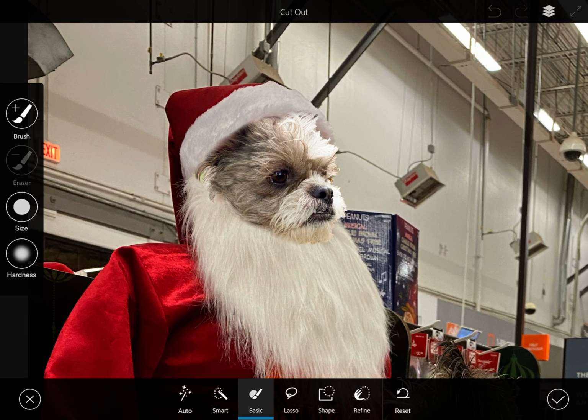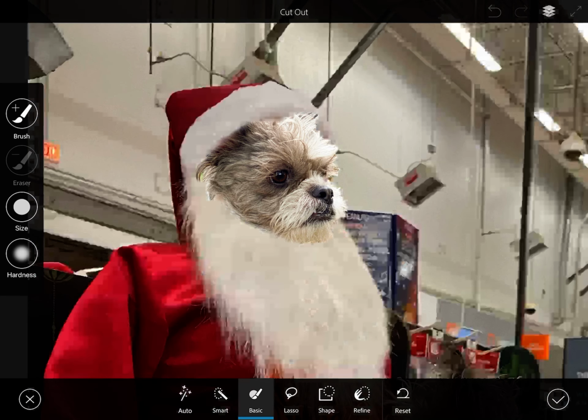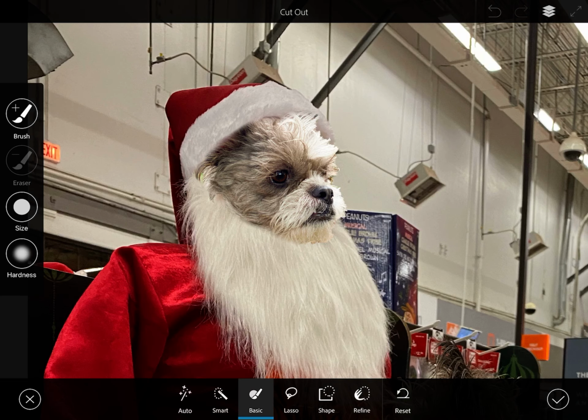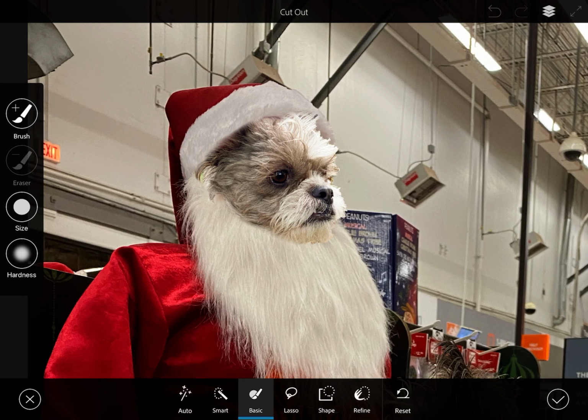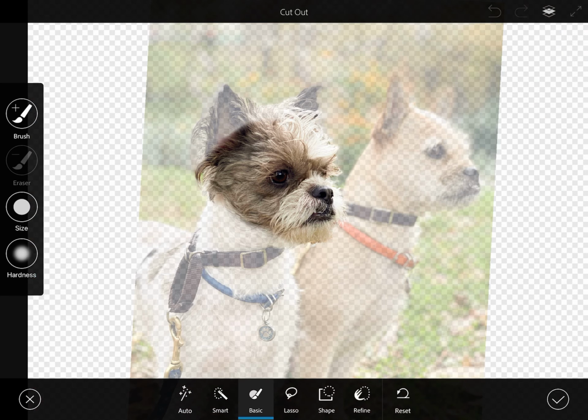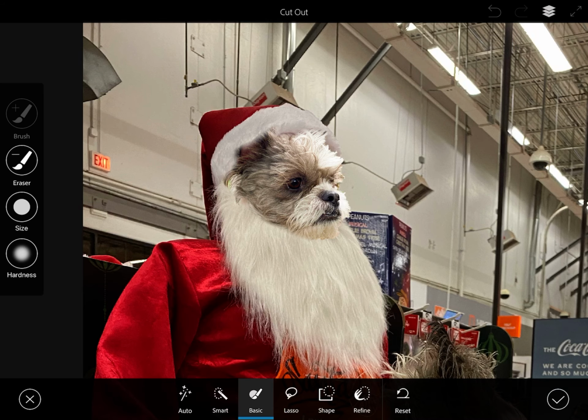Up at the very top right-hand side of your screen, you will see this little layer panel here. That layer button that I'm hitting will go back and forth between just showing you your own image and also showing you your image on top of the other image. So you can do great things once you get everything cut out. So here I'm in basic. You can see that I can add to my selection. I can subtract from my selection, but it's going to get hard trying to blend it with the other photo, and that's where that button comes in.